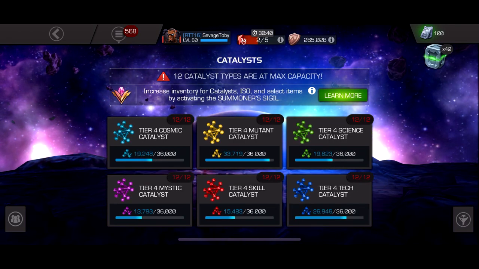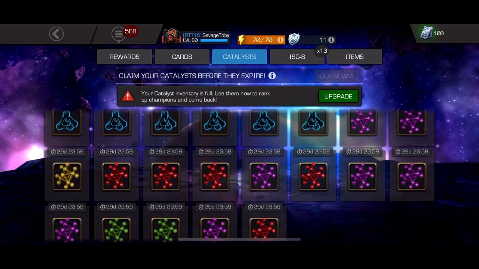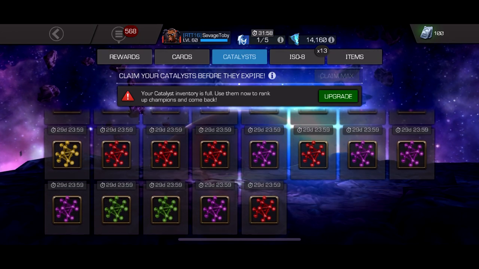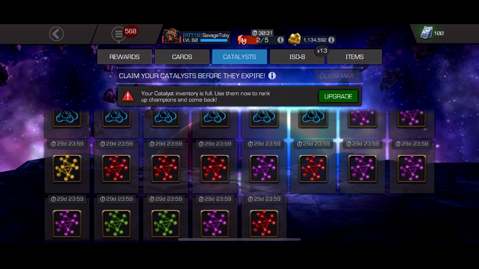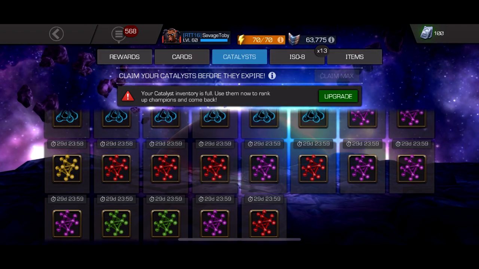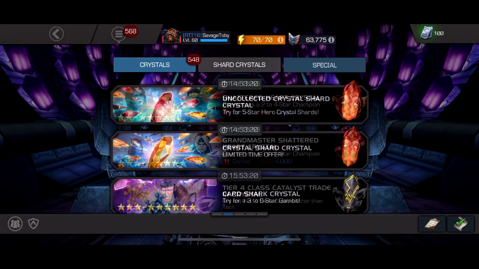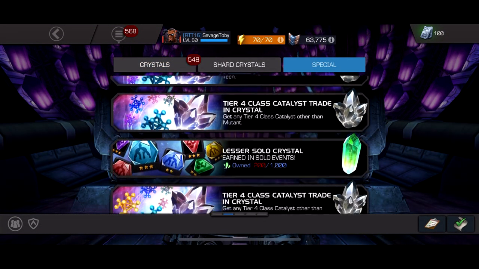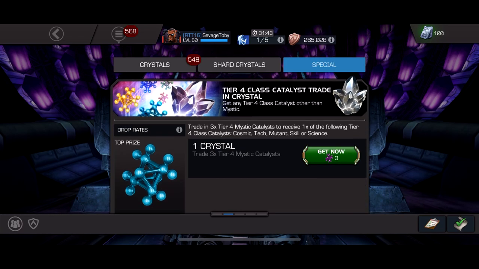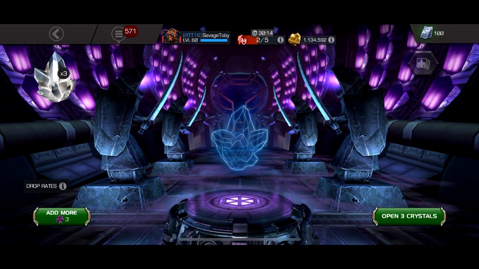Okay, now we're capped out of every class. So that's great for the science, but what do we have in overflow? What are all these mystic and skills? We have two signs in overflow, so that's good. Okay, so three. So we need to do two skills and two mutant and three mystic ones. So other than mystic, we need to do like three of these because I just don't have anyone in the mystic class.